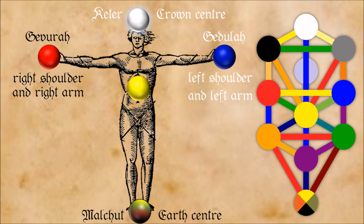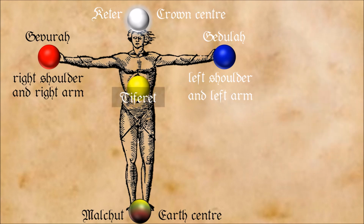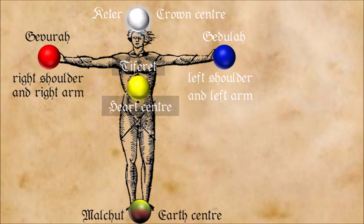We now show you an animation of how the Kabbalistic Cross is performed in ritual magic. Just watch this animation. We will go through it again step by step.